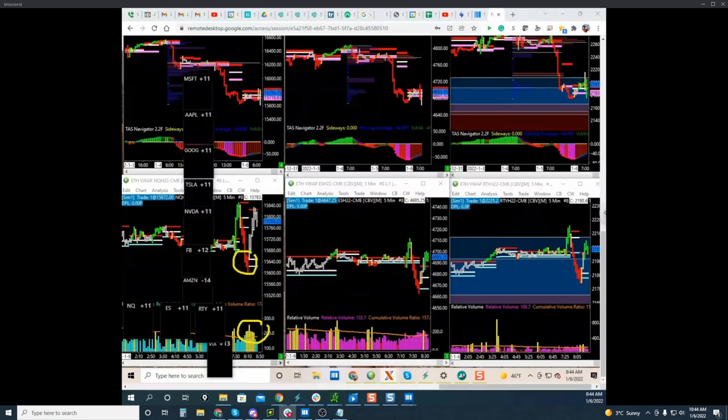So this is what I was saying, where if you see a lot of high relative volume coming in, this is Sierra Chart, high relative volume. What it's showing you is this exact time period, the 5-minute time period, for the last 30 days. So you know, hey, there's really increased volume in this area based on the last 30 days at this exact time. That's very important information to know. So this is my point, how we missed that broken ice trade where the sell ice was down there where we just ripped out of. Well, you could have said, hey, there's really big volume here. If this breaks out of here, I'm getting in, because there's going to be some major puking. And that's exactly what happened.